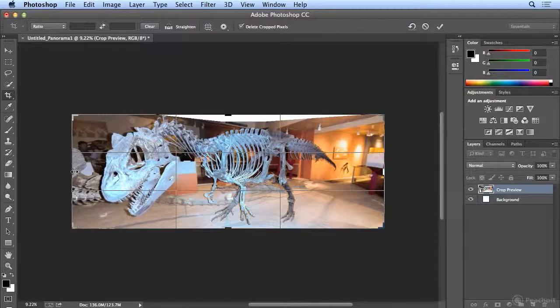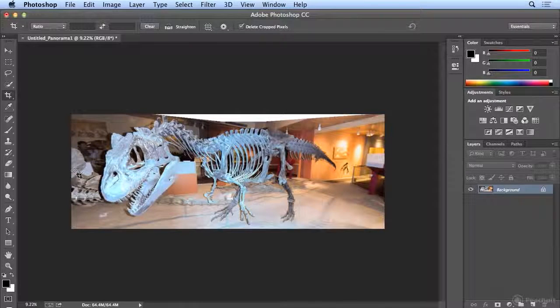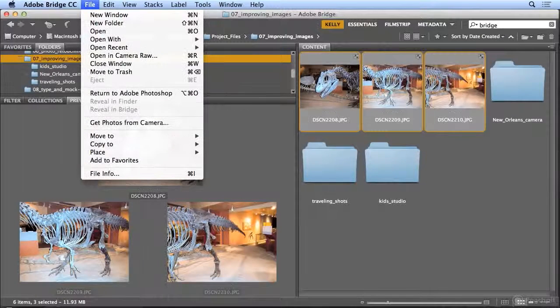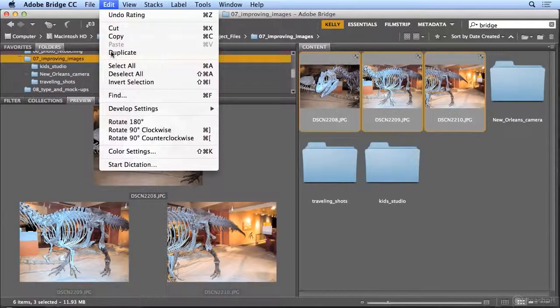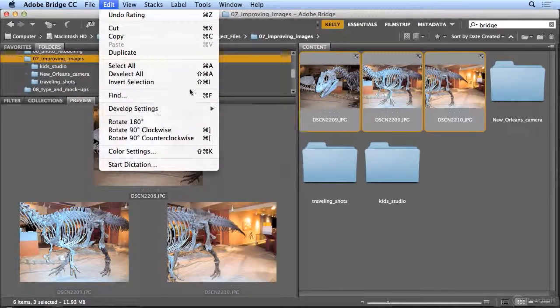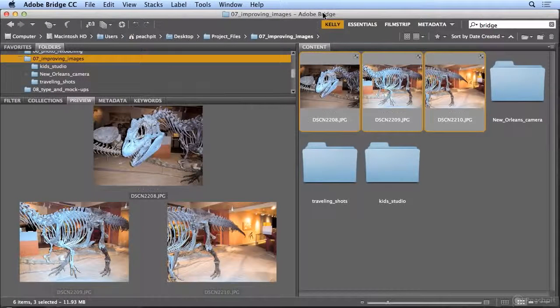There we go. I'm going to press Return or Enter, and you have just seen correcting images using Adobe Camera Raw by forcing it open. If it's not shot in RAW, using File, Open in Camera Raw, then copying those corrections under Edit, Develop Settings, copy, and pasting them to the same subject in the same lighting conditions. This is one of the biggest reasons I love Adobe Camera Raw, and I use it almost every day.